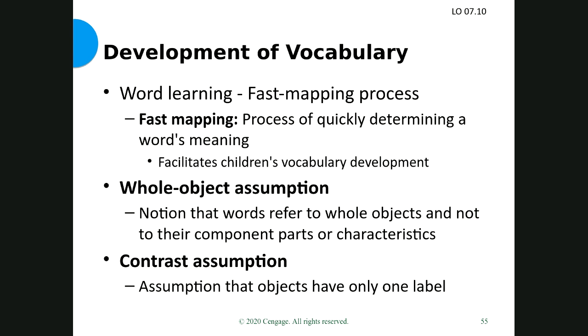It's conjugation of verbs. It's all those kinds of things that occur. But here's the first thing: they learn the words. They learn the words, and it's like those of you that had Genie the Wild Child, she knew how to say words, but she didn't know the syntax or the grammar to put together into a sentence. Then she started learning that, or then you start learning that there's the whole object assumption.